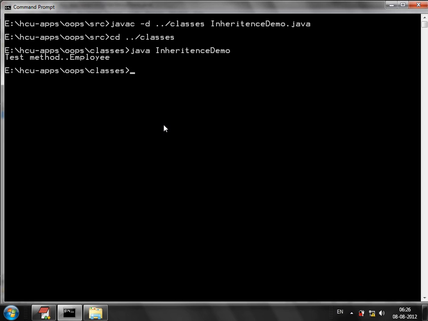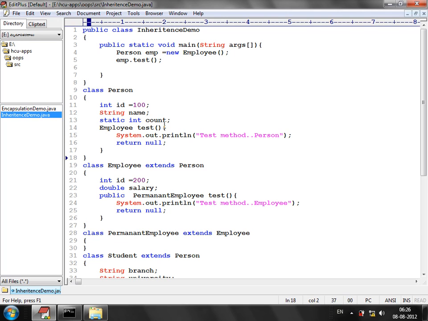Okay, now let's consider that. Now what's the output? Test method of person. Now which method will be called? Test method of employee.